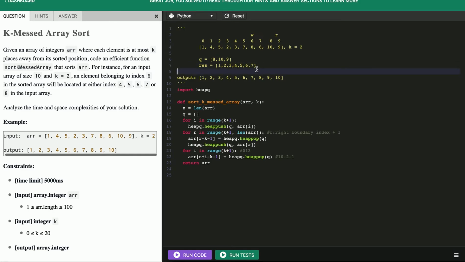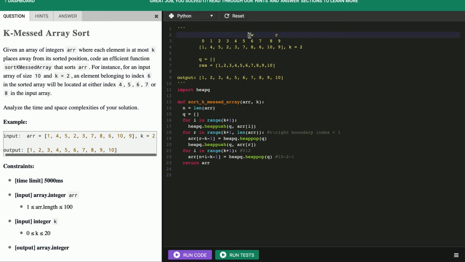Okay, right now my read pointer is at the end of the array, and you can see my result is here. But we have to loop through the rest: we pop the smallest element from our heap and append it to our result. The smallest right now is 8, so we append 8, and the smallest is 9, we append 9, and the smallest is 10, and we append 10. This is how the algorithm works. You can compare the result to our expected output, and you can see that it's the same.